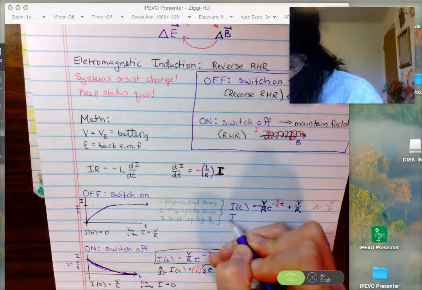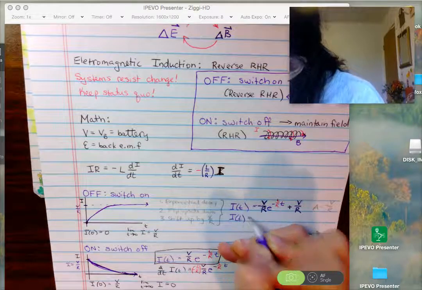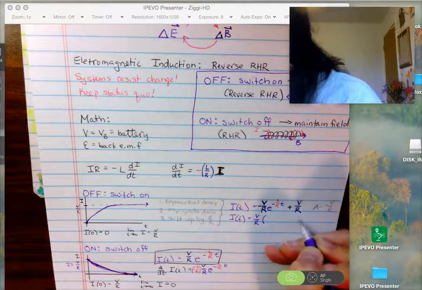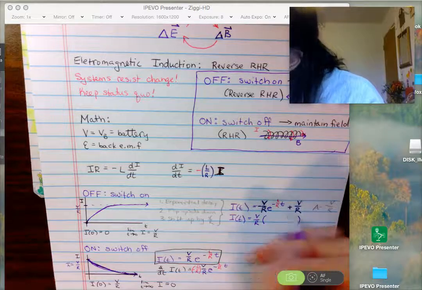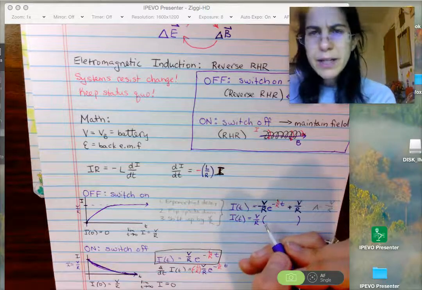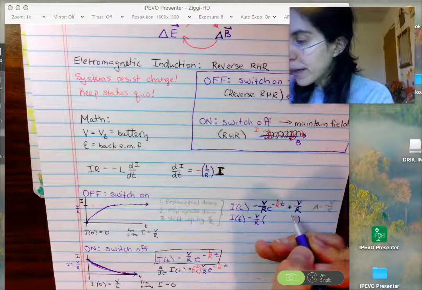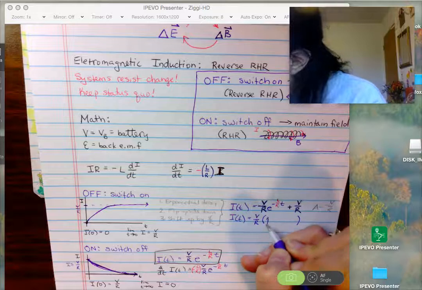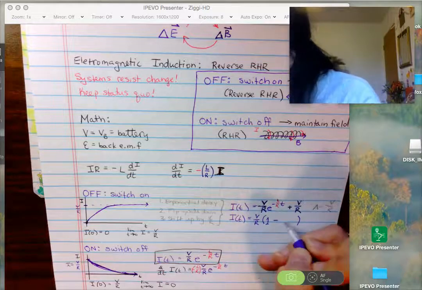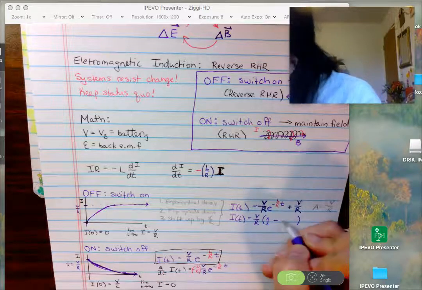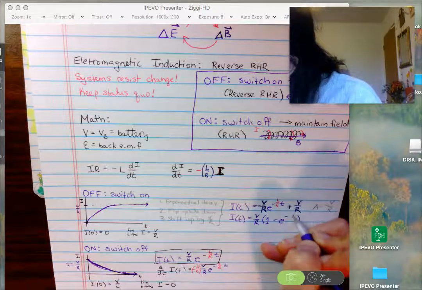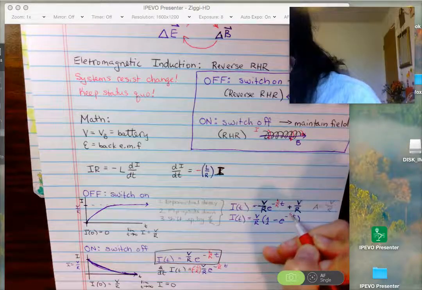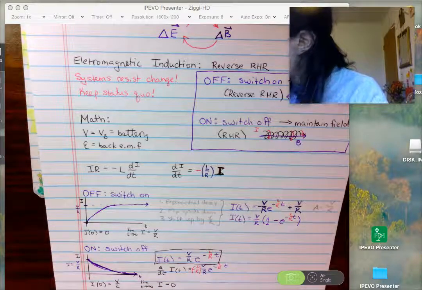And while we're at it, we might as well pull out a leading coefficient of V over R because it appears in every term. And once we've done that, oh God, I don't want to lead with a minus sign. Nobody leads with a minus sign. Can we lead with a positive one, please? Oh, good. 1 minus, and here is our exponential decay function, as ever was, e to the negative L over R times t.